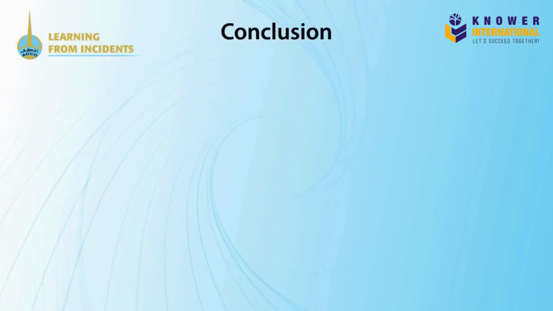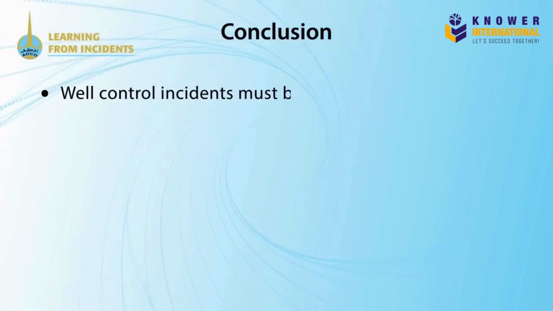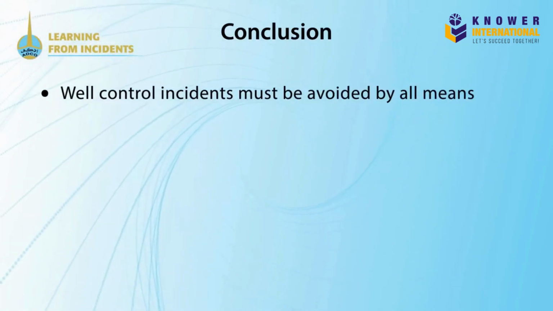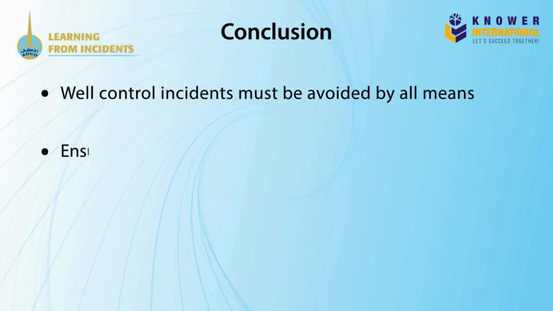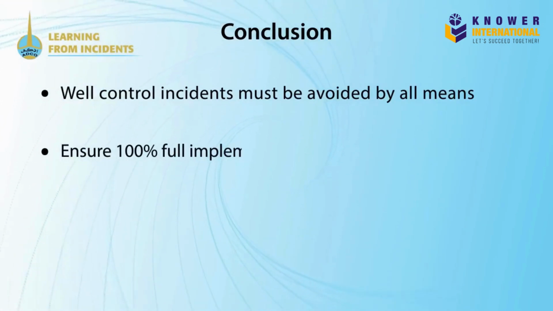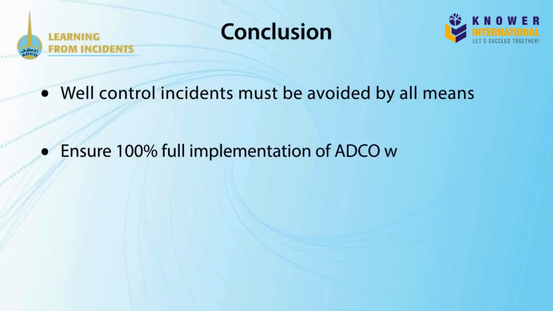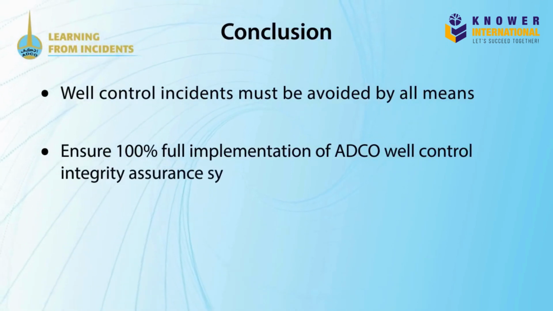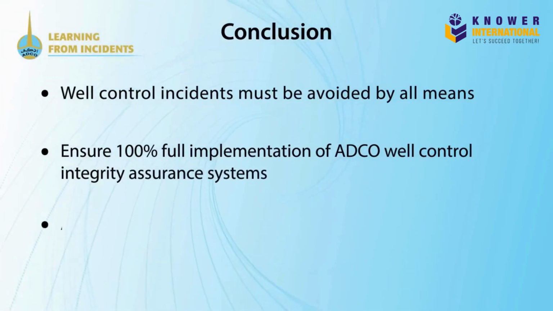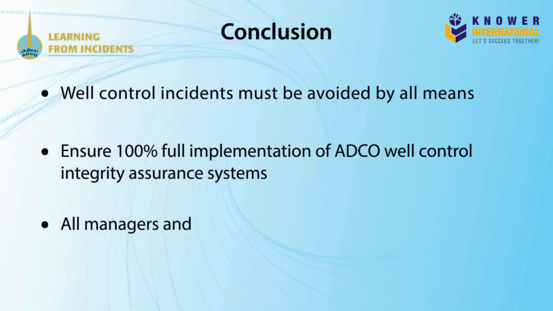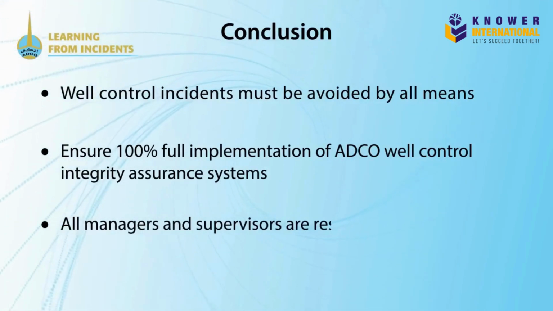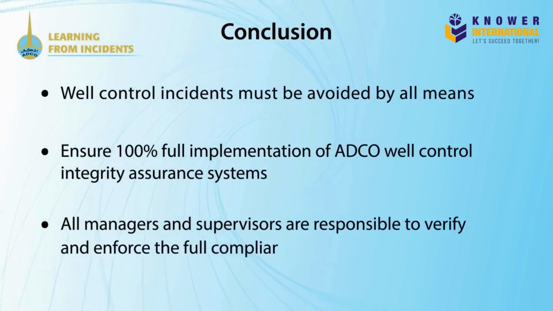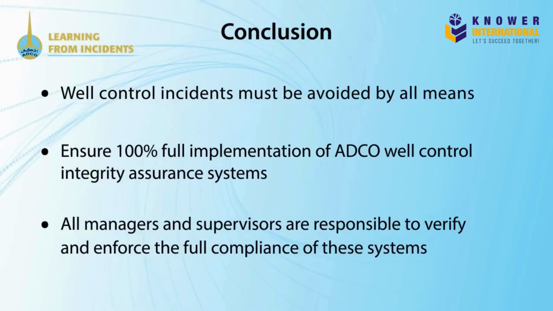In conclusion, well control incidents must be avoided by all means, as they can lead to blowouts which have catastrophic impacts. At ADCO, we expect from all the well drilling stakeholders to ensure 100% full implementation of ADCO well control integrity assurance systems. It is the responsibility of all managers and supervisors, both in the office and at the rig site, to verify and enforce the full compliance of these systems to avoid catastrophic incidents from happening.